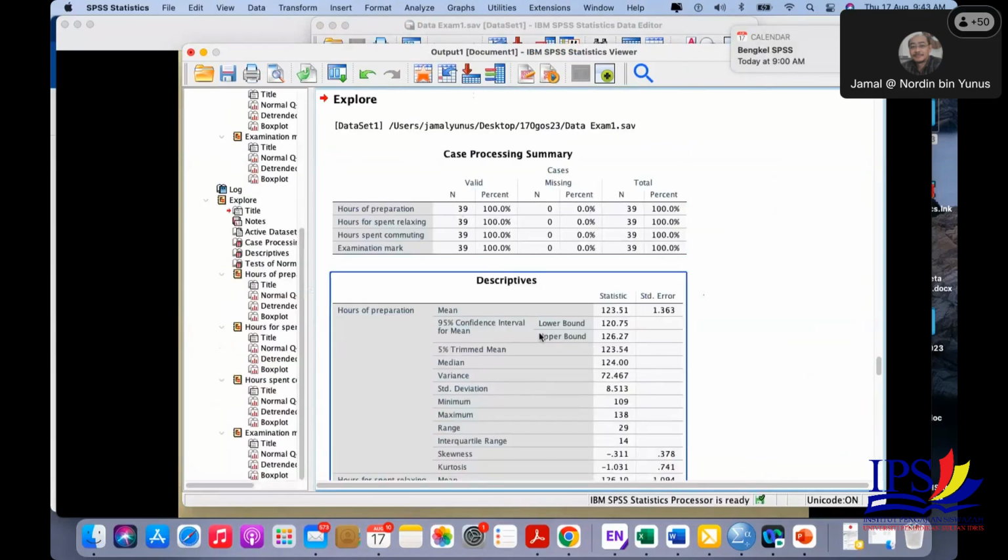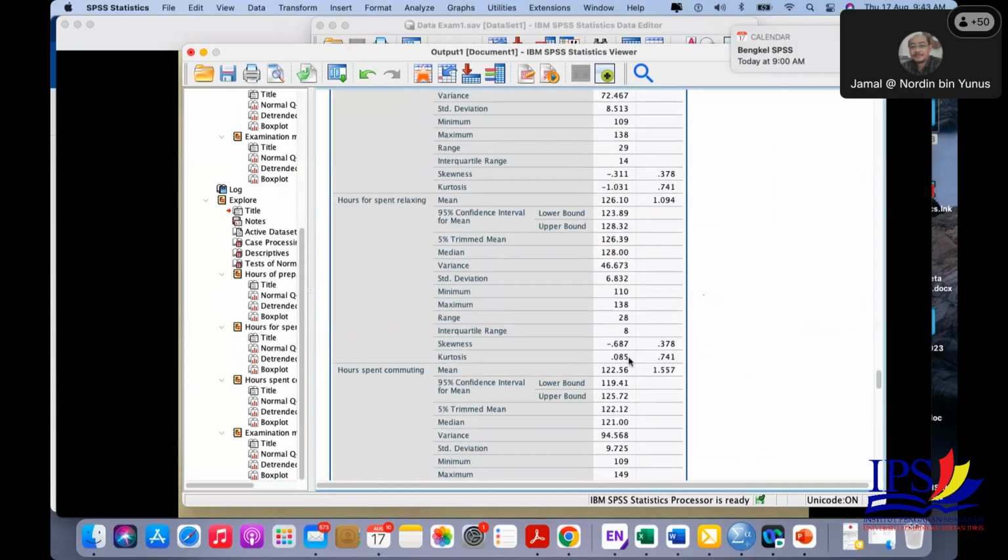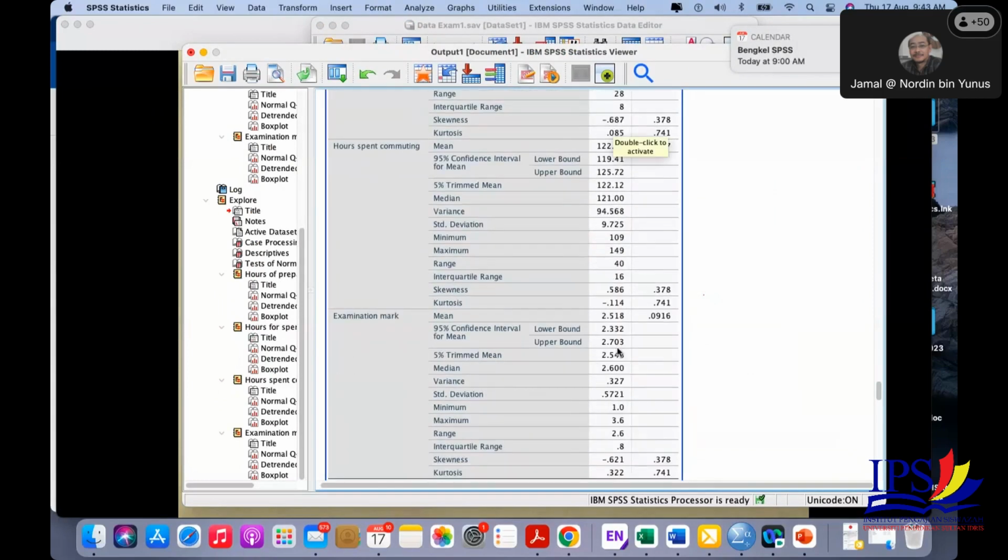We have the 39. So look at this one. Even though it's more than 1, it's still acceptable because the data is also below 1. This one is below 1.